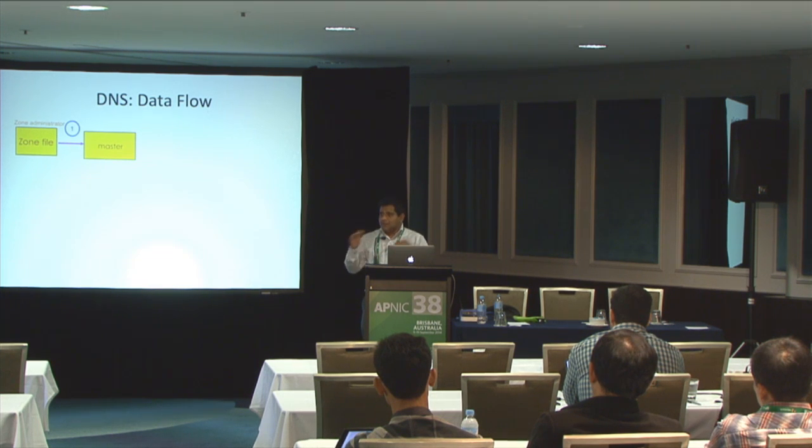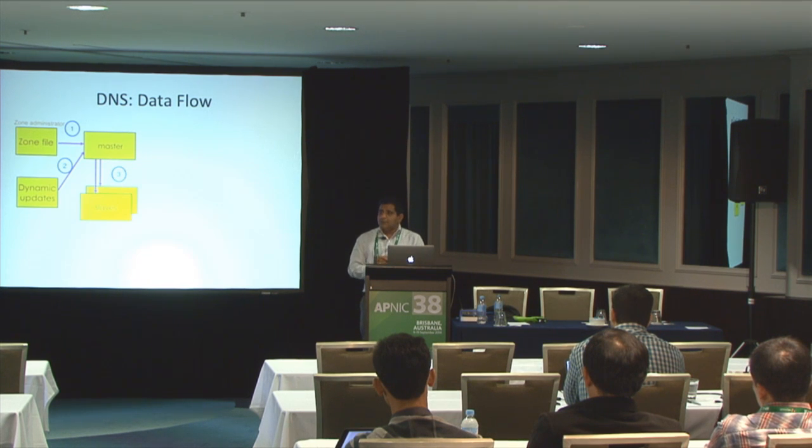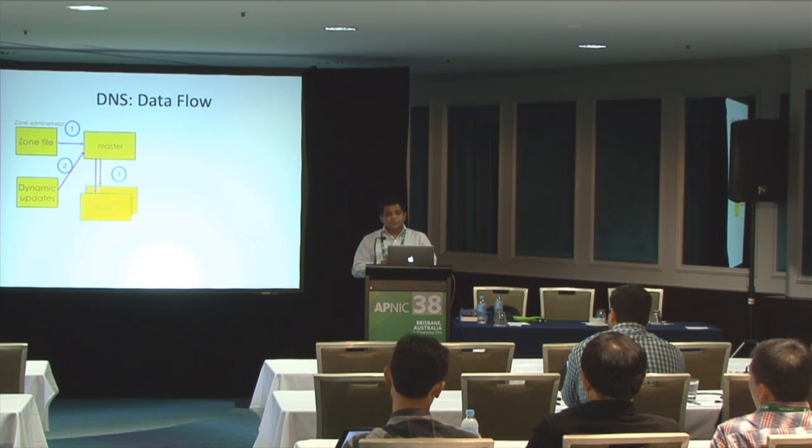So we write these zone files, and then we have our primary servers, or what we call master servers. We can still update these zone files through another process called dynamic updates. This is where we talk about dynamic DNS, right? And then we have our secondary name servers, or slaves. Earlier I told you, for redundancy purposes, and especially from a security point of view, it is very important that we have multiples of these name servers. So we have multiples of secondaries.